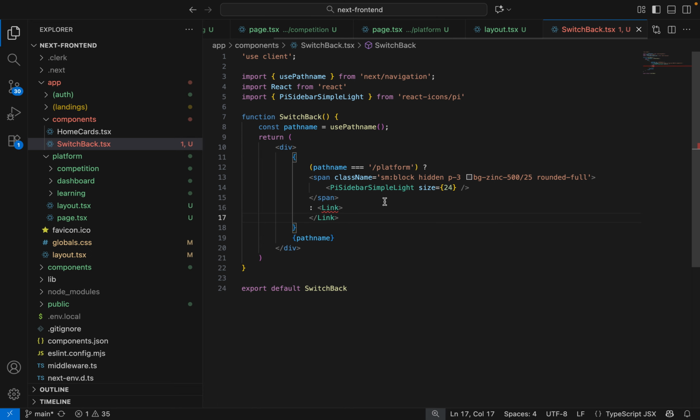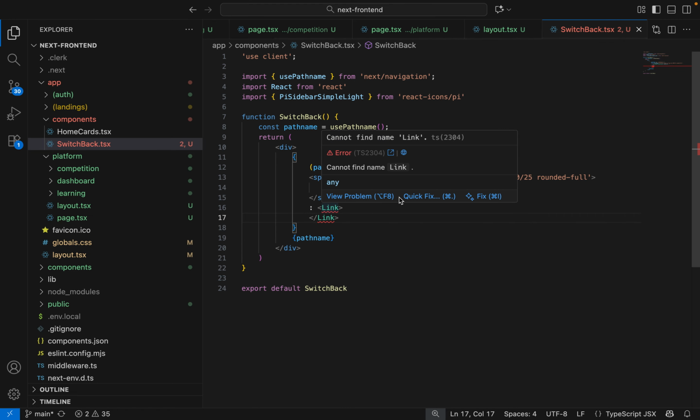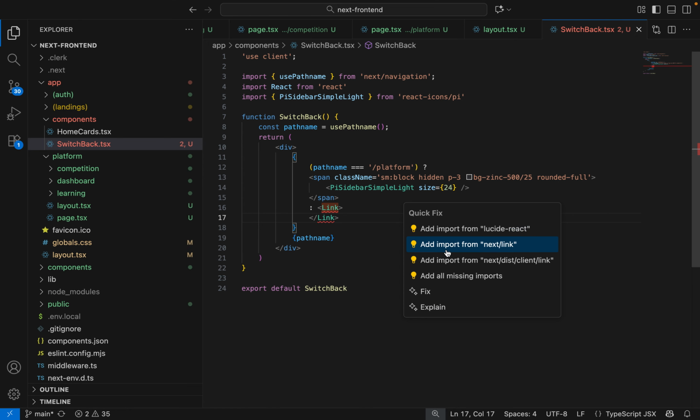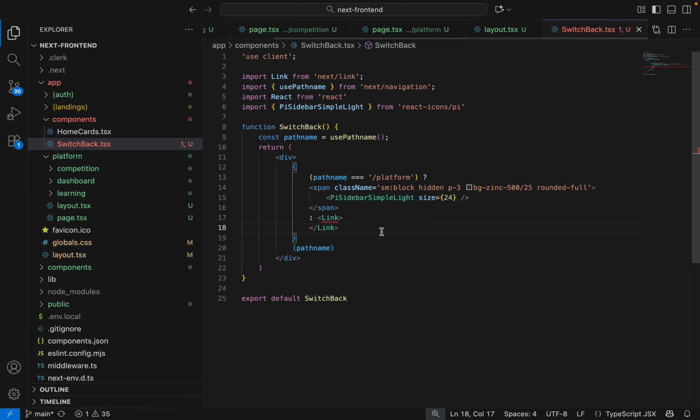Okay, so this is ready, and next we need to do a quick fix. This can be confusing, but all we need is to import from next slash link, which is right here, and then we'll add the text back to home. For now I don't want to make it complex by adding icons. I just want to make it as simple as this, and then we add the href, and the href takes us back to slash platform.